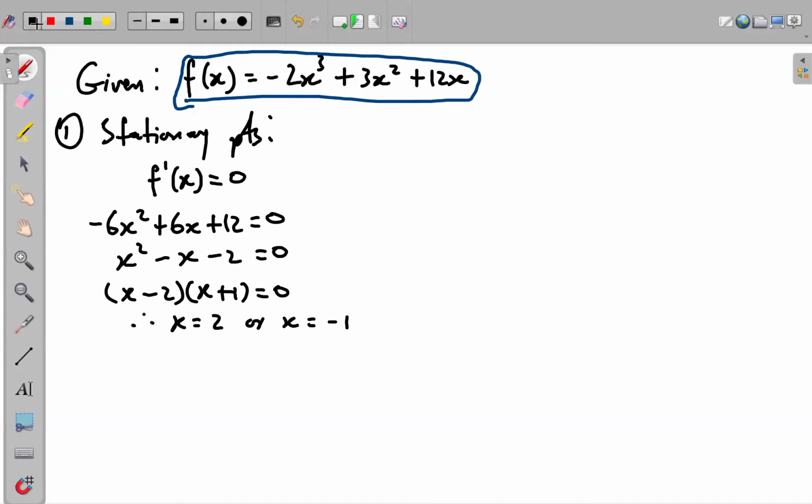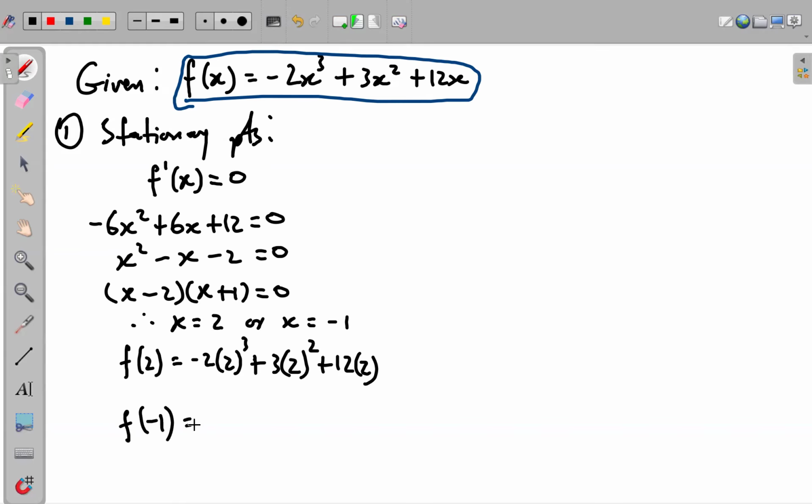corresponding y values. So f of 2 means I will substitute a 2 in the place of x. And I'm hoping that someone is going to tell me what f of 2 is. I hope you have your calculators. And then f of negative 1, we will also need to know what that is. So please, as I write the substitution down, you do it in your calculator and you tell me exactly what these should be. You can put it in the chat.